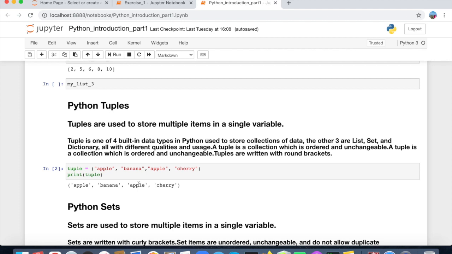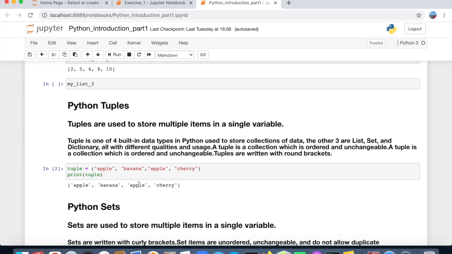A tuple is one of 4 built-in data types in Python used to store collections of data. The other 3 are list, set, and dictionary. So we already know about lists, and after tuples we will learn set and dictionary.